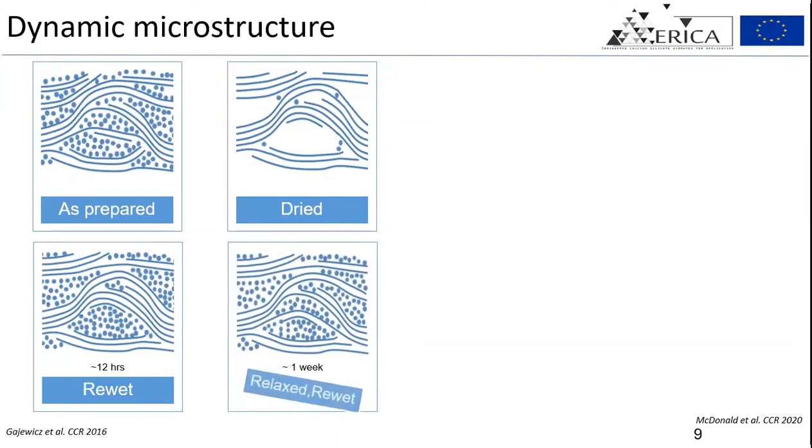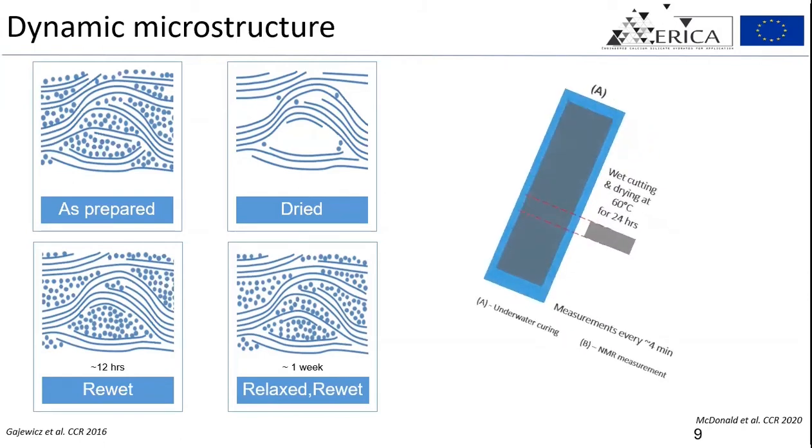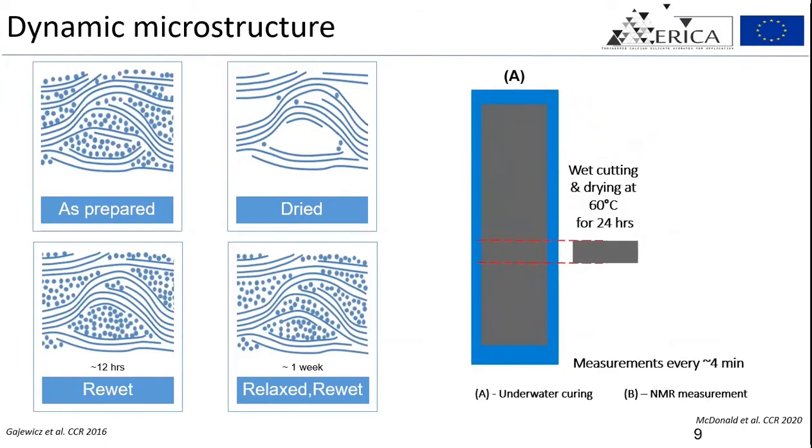Thereafter, the porosity starts to become more refined, suggesting that the porous system is relaxing towards a saturation-dependent equilibrium. The method that created these results has been extended in the ERICA project, and the schematic of the Garfield NMR equipment used is shown. A sample is cured under water for 28 days, after which the sample is cut into thin slices, pre-dried, and then measured using Garfield NMR. For further information on the method, please visit our NMR and MRI videos.